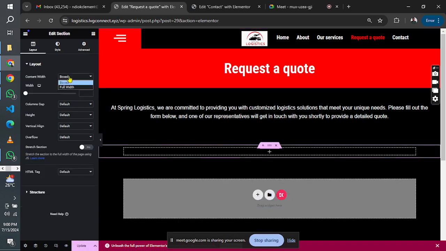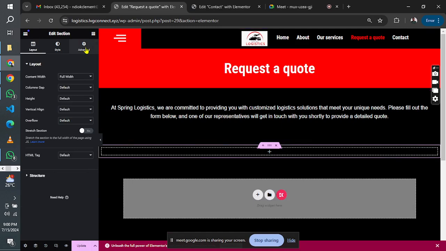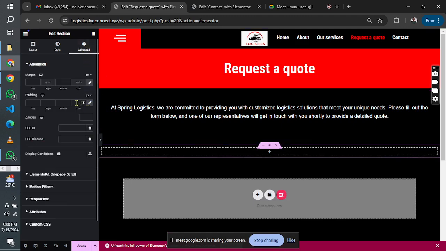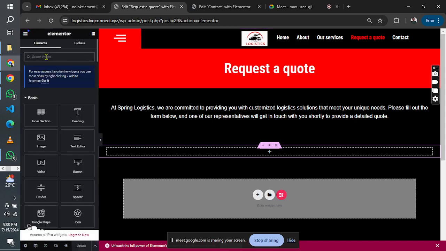And we have left, we have 20, right, we have 20. Okay, so now we come and we search for contact form 7.